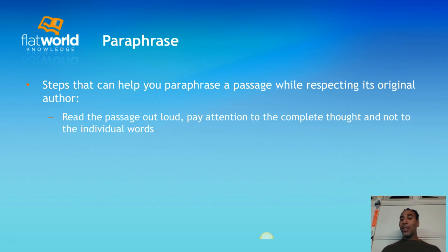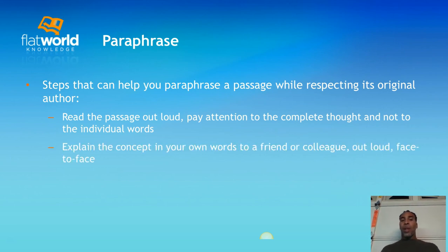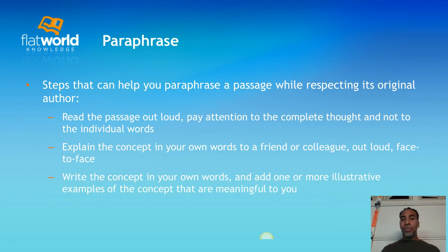Read the passage out loud, pay attention to the complete thought and not to the individual words, right? So you want to have this holistic view of what you're reading. Explain the concept in your own words to a friend or colleague out loud, face to face, right? I have no problem explaining the concept face to face, but if it's one that's maybe not on the up and up, then maybe you do. So again, explain the concept in your own words to a friend or colleague. You want to say it in your verbiage, not the verbiage that you see written anywhere else.